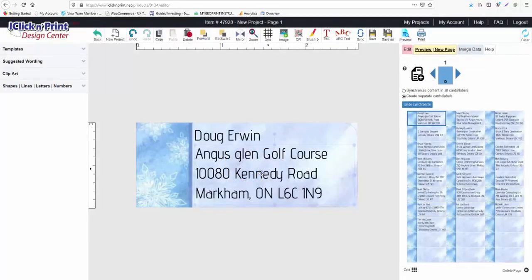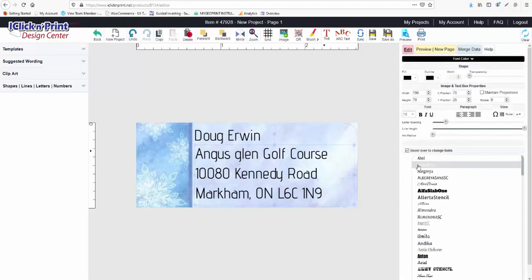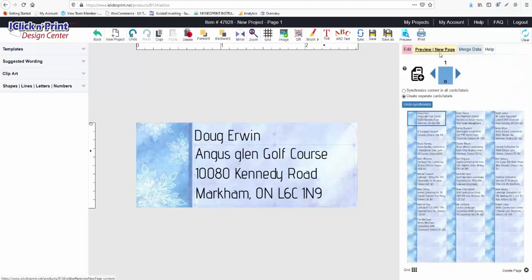As you can see, the font has changed because the text boxes come with their own font, which is the first one. Switch between these tabs, edit, you will see what font you are on. The preview shows you the entire page and you can start doing things here. If you want only your address, you only write it first and then you do synchronize, so the whole page will fill with your one address.